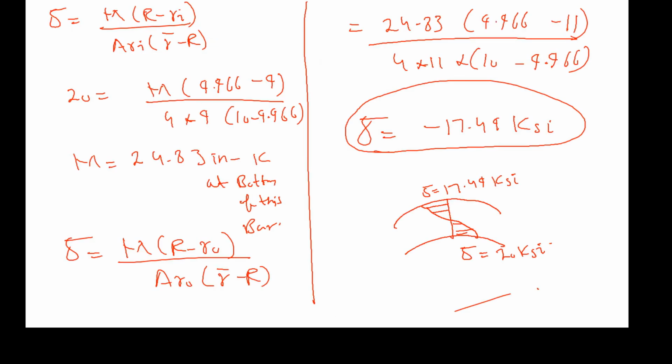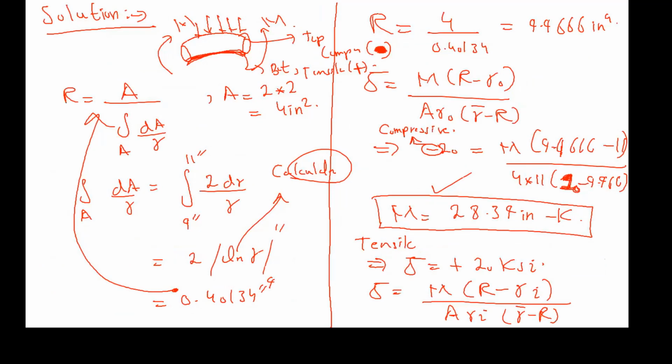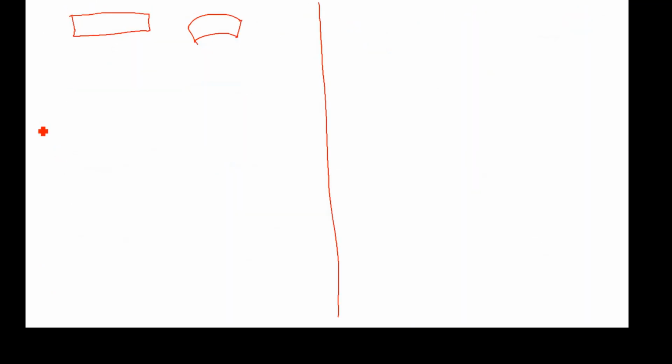You can see that what will be the moment if the bar was to be straight। अगर बार आप लोग के पास स्ट्रेट होगी तब आप लोग के पास मूवमेंट क्या आएगी। हम लोग क्यों कर रहे हैं, ताकि हम लोग एरर कैलकुलेट कर सकें कि दोनों के दरमियान हमारे पास एरर कितना आ रहा है, ठीक है? So for example, if you say that if the bar was straight, so sigma is equal to Mc divided by I.